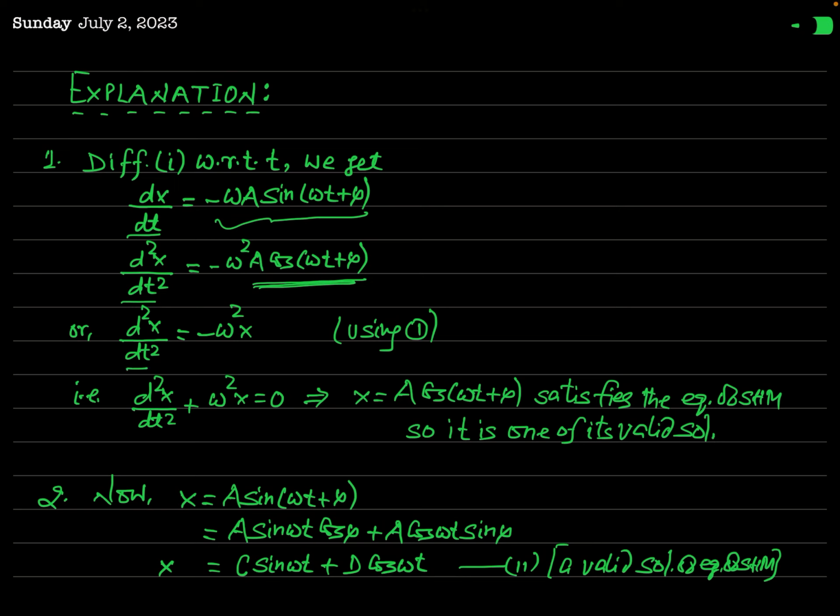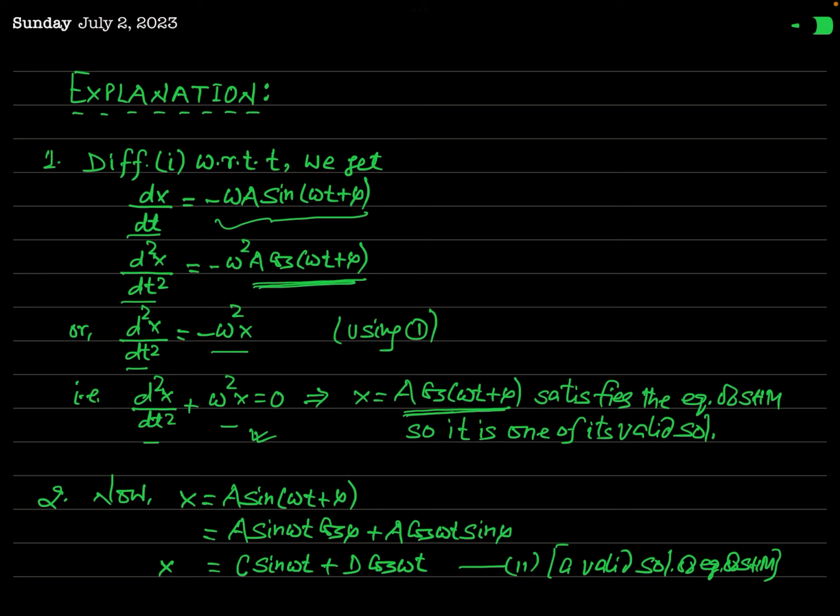So our result will be d2x by dt square equal to minus omega square x. And so d2x by dt square plus omega square x equal to 0. And what is this? You can see this is simply the differential equation of SHM. So what you have learnt is that our assumption that x equal to a cos(omega t plus phi) is a valid solution of the equation of motion of SHM is correct. Why? Because in this calculation, if we consider that x is equal to a cos(omega t plus phi), then this solution satisfies the differential equation of SHM.